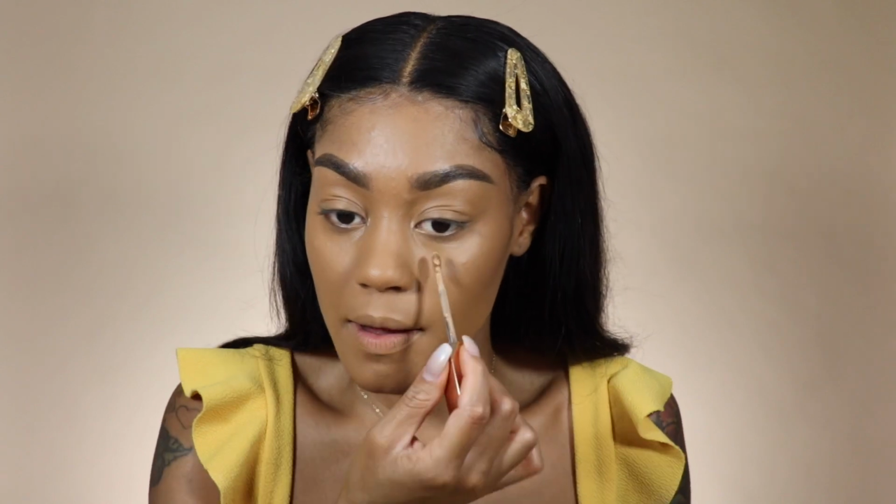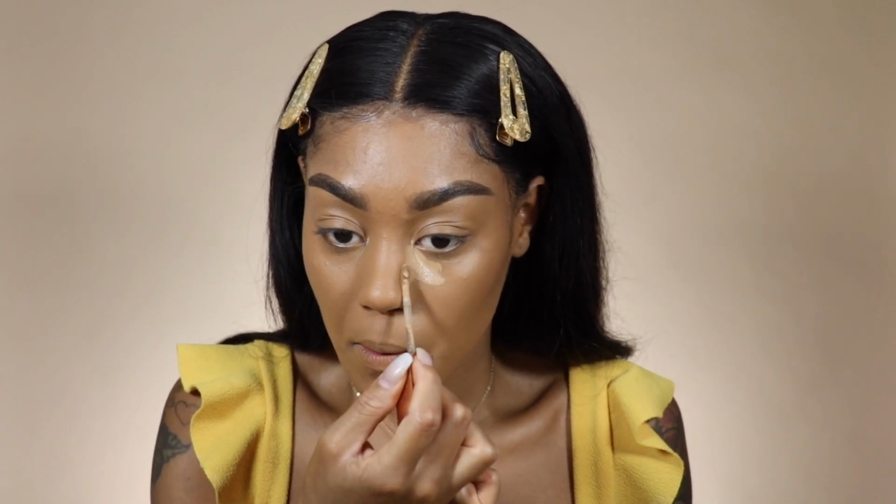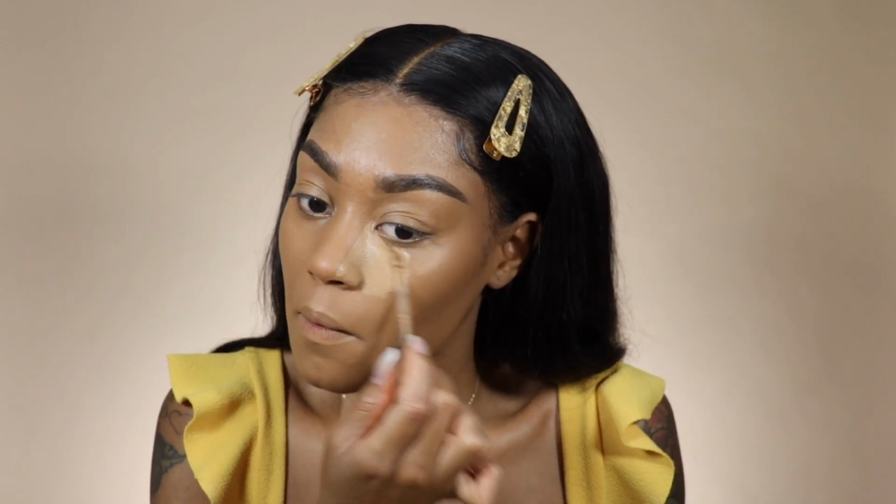I'm obsessed with this sponge. Okay, moving on to the concealer. Like I said, I'm in the shade 60 Neutral. This is also a matte concealer, so I'm super nervous about that. But it's a full coverage concealer, so let's see. I love the color of this. It's like the perfect color for my skin tone.